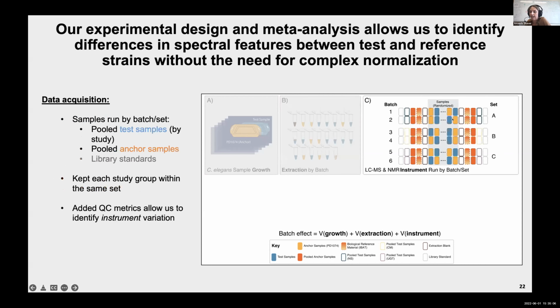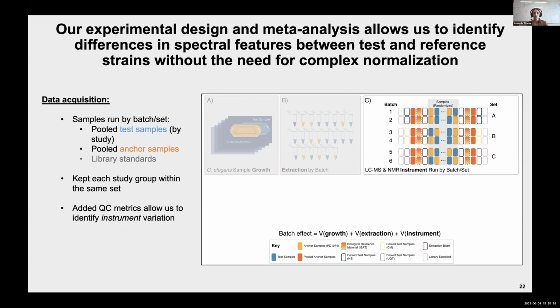And then we ran all those samples by batch. We had 6 total batches in 3 sets, where we then added in pooled test samples and pooled anchor samples along with library standards. So when we combine A, B, and C, it gives us this formula here for batch effect, where we are able to effectively capture growth variation, extraction variation, and instrument variation so that we could walk away with reliable biological information.